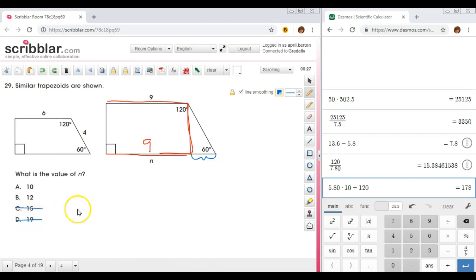So not C or D. And then this doesn't look like one more unit to me. If I split this into 9 equal pieces, or about 9 equal pieces, then this looks like more than one unit over here. So the answer to this one is 12. The way to do it mathematically would be to use special right triangles, but those are difficult to begin with and you have to do a lot of memorization, so I recommend on a problem like this eyeballing it.